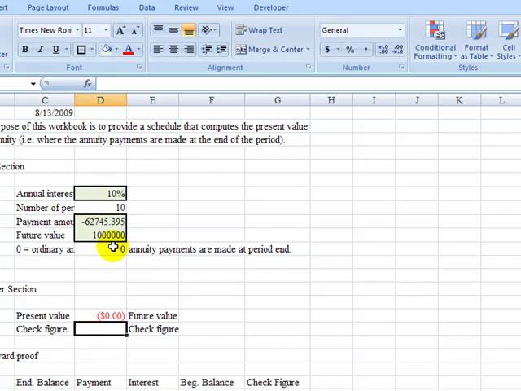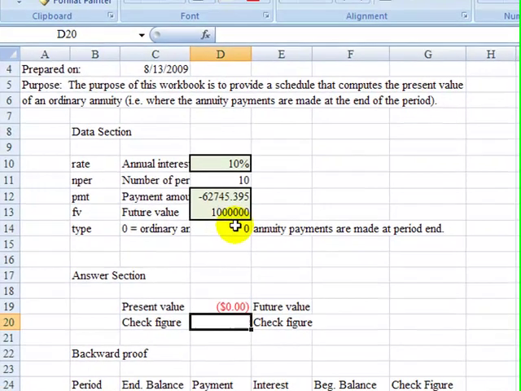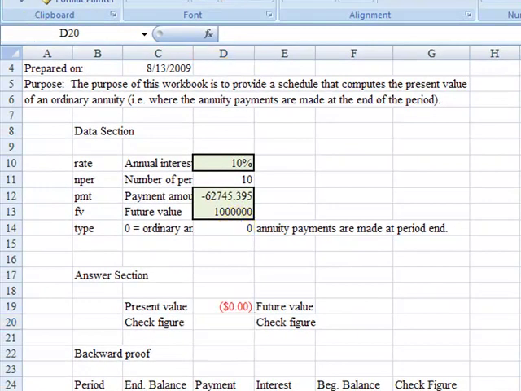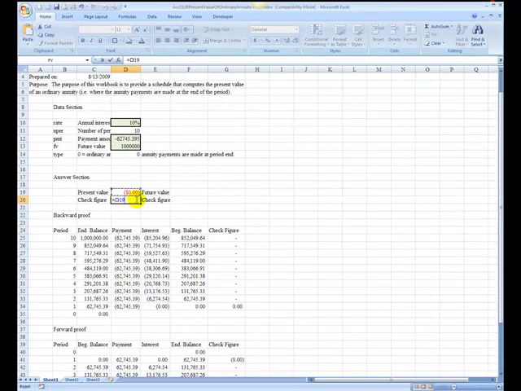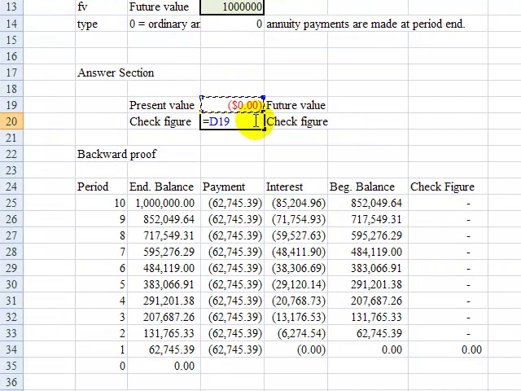Now we're going to go and get our check figure. In our check figure, all we're going to do here is take this number, present value, and add the present value from down below here in C35. Okay, and we might have to test a couple to see if this is coming out correctly. I may actually have to deduct this number to make sure they're offsetting correctly, but we'll see. Going on to future value.